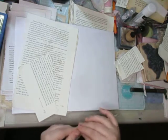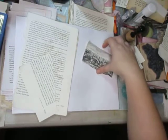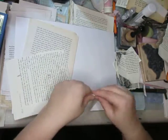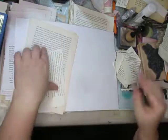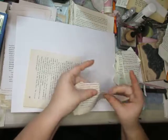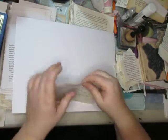Ooh. I kind of like the picture on that page, so I might just leave the picture be and add it into the front portion of it, just because I can. Again, I'm just ripping these up. Some big, some small. And we'll see what it looks like in the end.